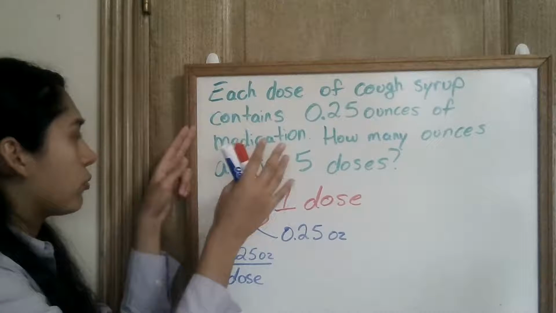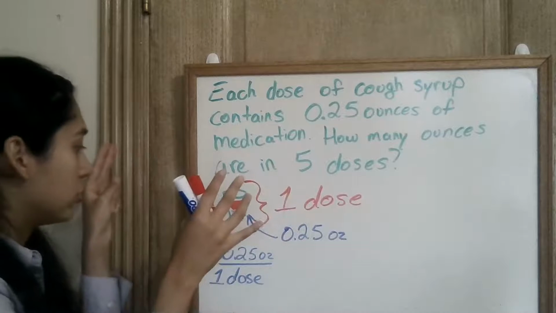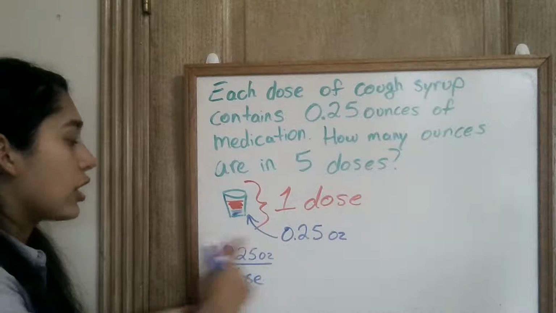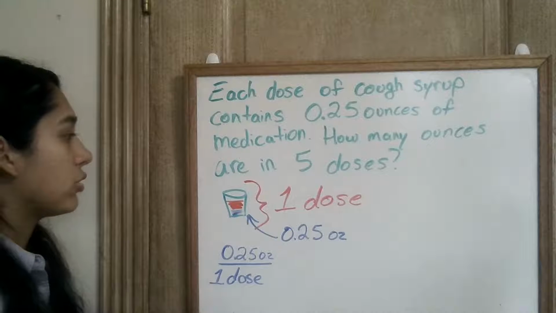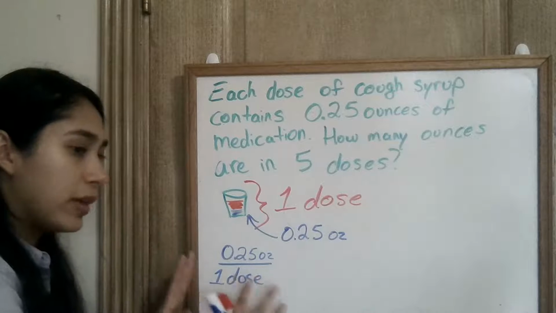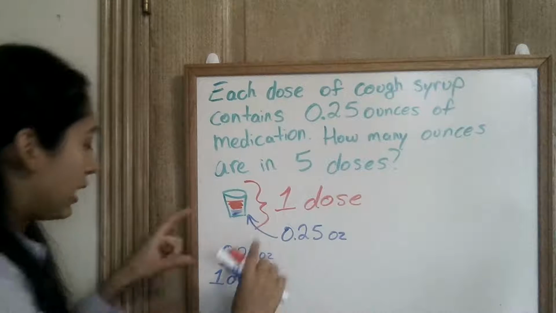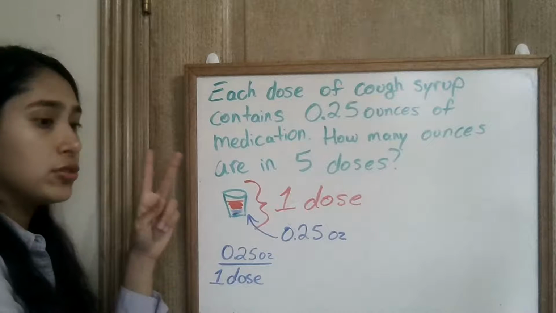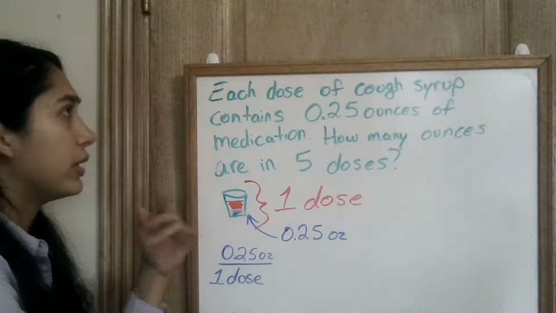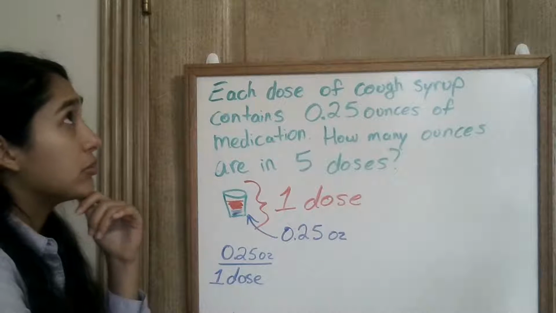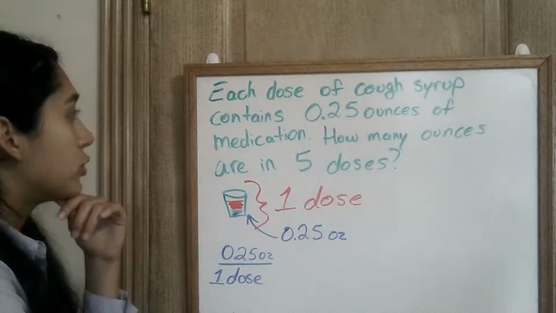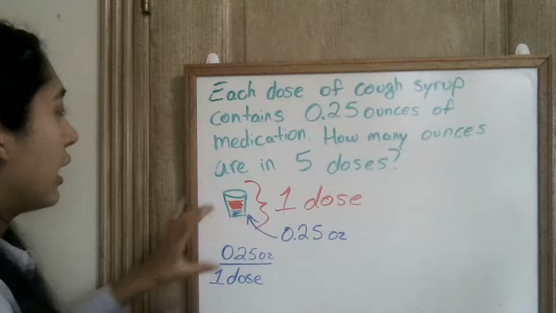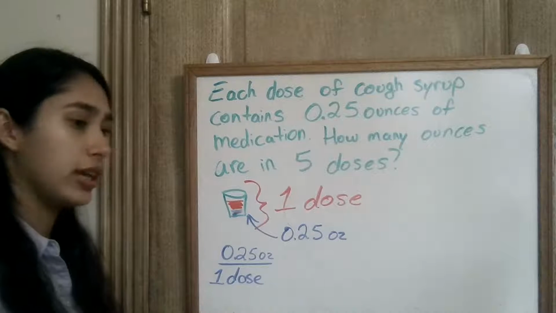So, okay, reading the question, we know that there's 0.25 ounces in each dose. And going back to our pizza analogy in the beginning, here we're just talking about one dose. We're not talking about 40 doses, like we're not talking about 40 pizzas. We're only talking about the one pizza, or in this case, the one dose. Okay, so we have our fraction set up. Yay. Now this is a two-step problem. There's not going to be many two-step problems, but there will be some. There'll be, if I'm not mistaken, maybe a third of two-step problems where you calculated your fraction from the word problem, and now it asks how many ounces are in 5 doses. Okay, so 5 doses.